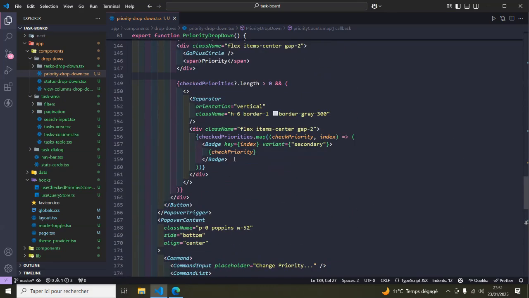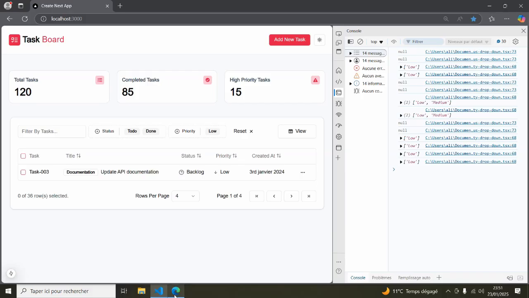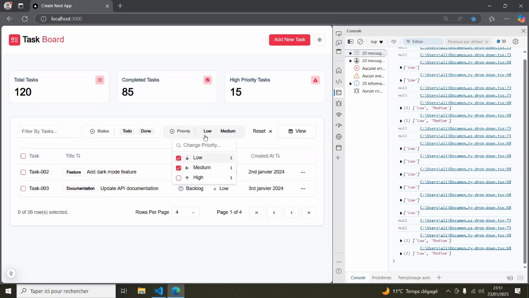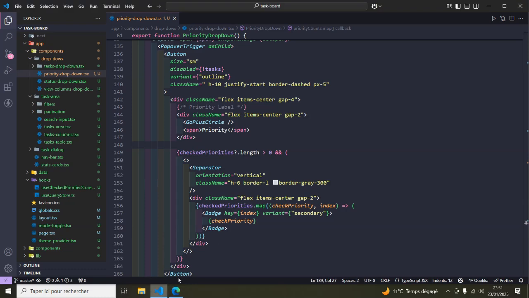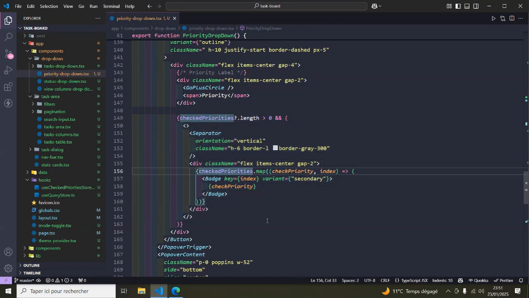So this is basically how we can update this dropdown. And finally, I'm going to show you how we can show the badges or the tags that we selected. Here is the actual statement to do so. We're going to make sure that the checked priorities length is more than 0.